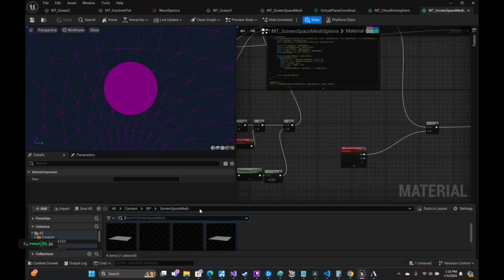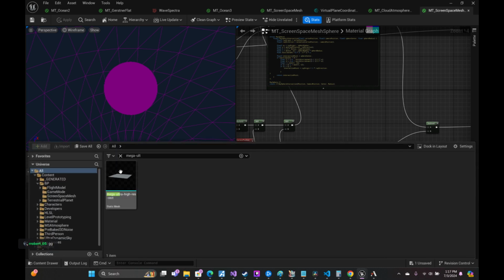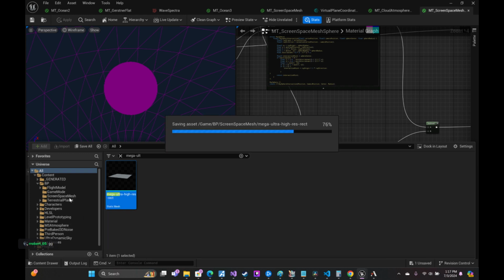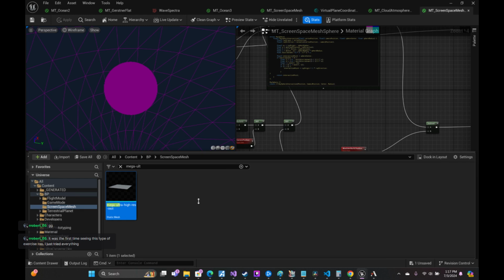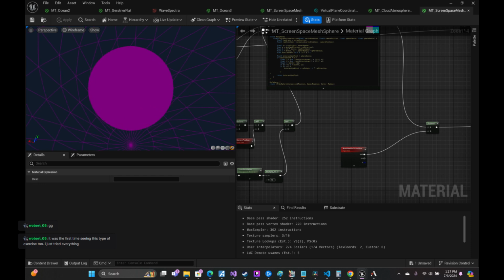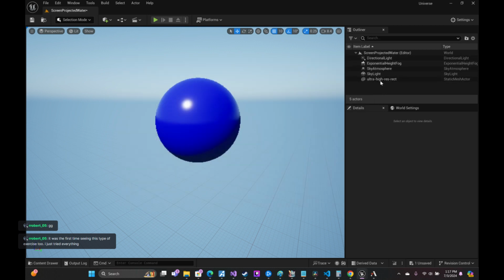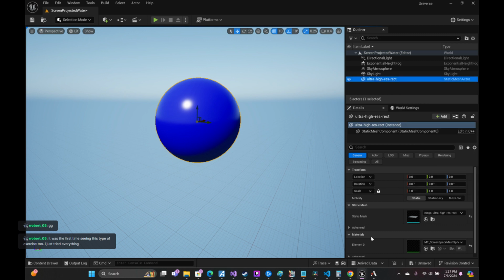So, Mega Ultra. Let's move this into here. Okay, and then let's grab this, select this, and set it as our preview and see how that deals with the jaggy edges. Yeah, see, now we have smoother edges, but I think it is slowing us down a little bit. So we come out here, we get this, and we switch it to Mega Ultra.